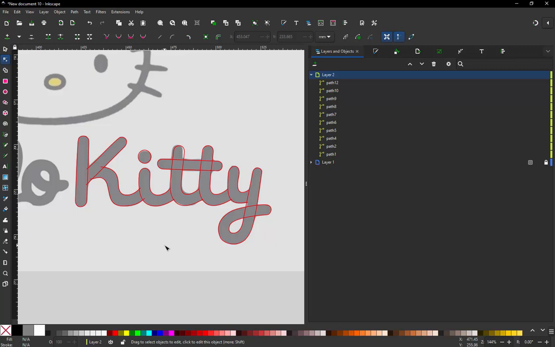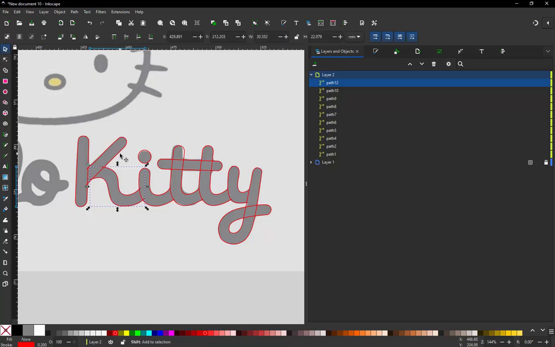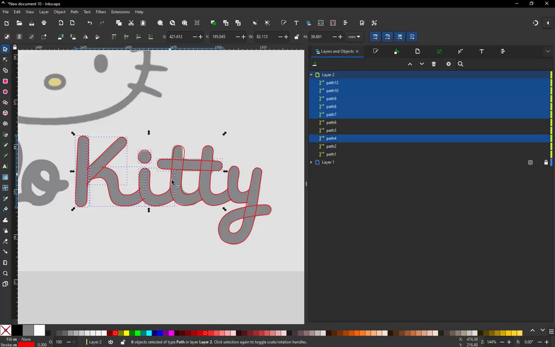All right. So now the next thing I want to show you is how to set the order. If you want this to stitch out in a certain way, then we could do it like this. So for example, I do want this to be a bottom element. And then I want this to stitch out on top, and then I want this to stitch out on top of that. And then I want this to stitch out. Well, probably this, and then this, and then this, and then this is going to be on top of that, and then that's going to be on top of that, and then that's going to be on top of that.